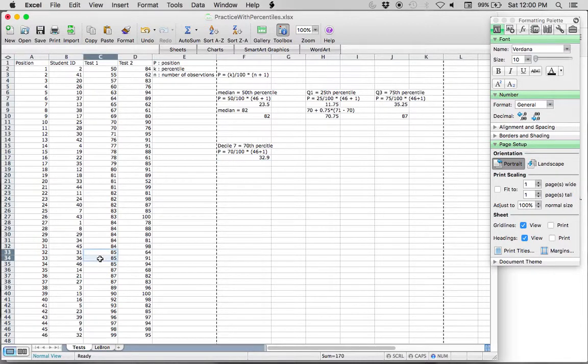Now again, both of these are 85. We're not having a lot of luck practicing figuring out what is 0.9 between these two values. But again, you do it in the same way we did the first quartile if the numbers were different. But since they're not, the 7th decile is, what did I have? 32 and 33, 85.